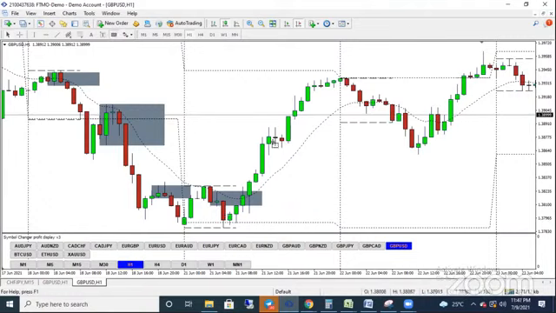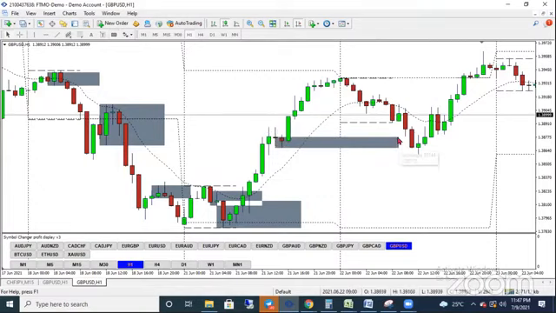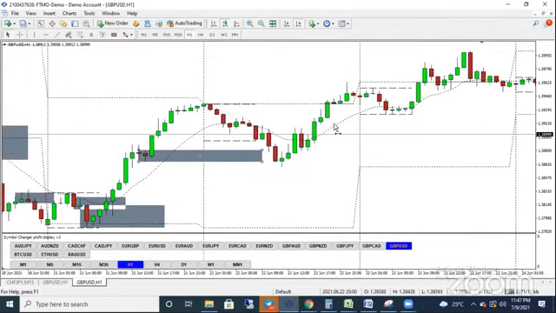So what am I doing now? I'll start marking out the bearish candle. So here's the bearish candle responsible for that push to the upside. Then we have this bearish candle responsible for the other push. So I have this bearish candle here responsible for this push to the upside, right?